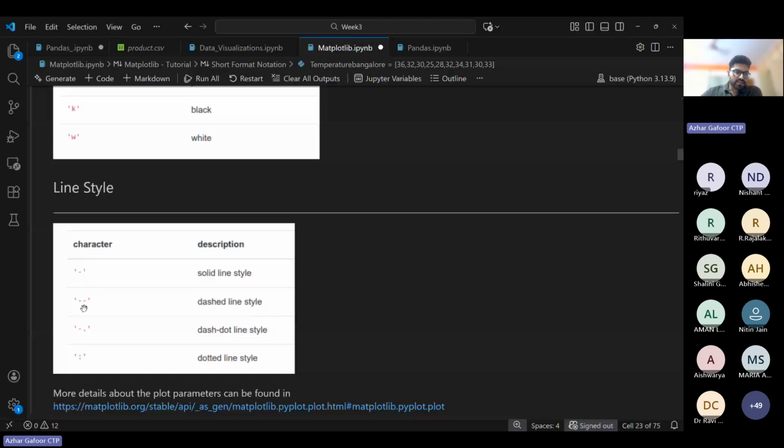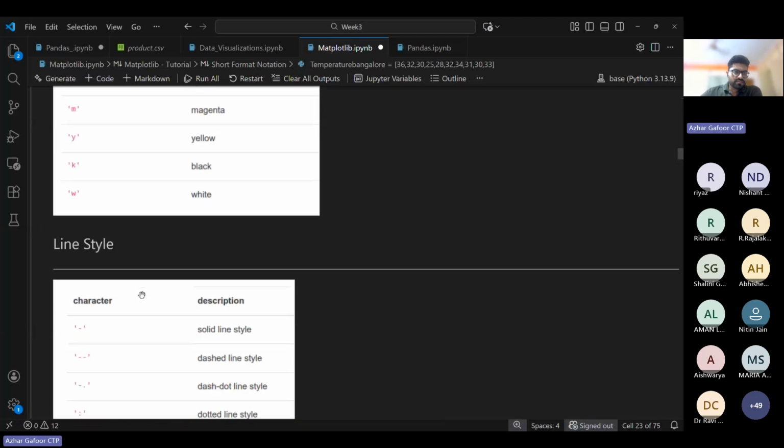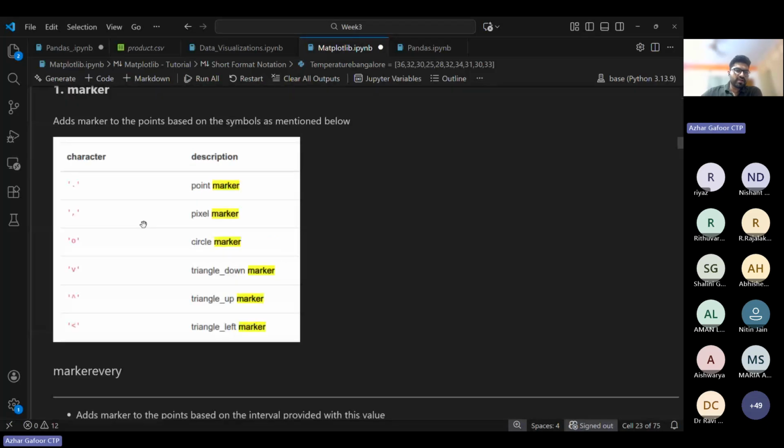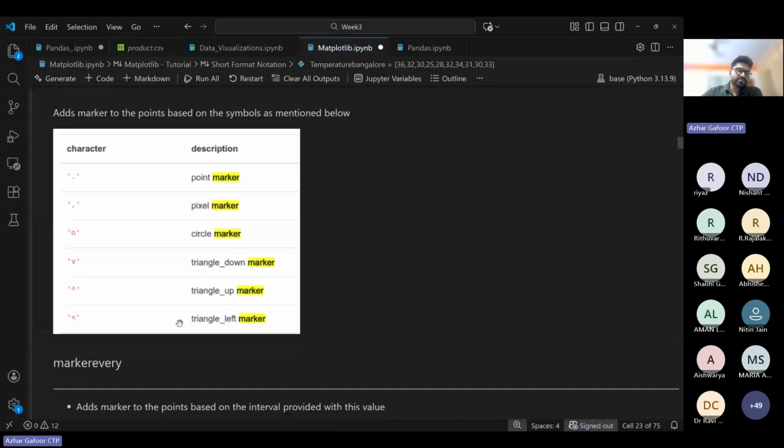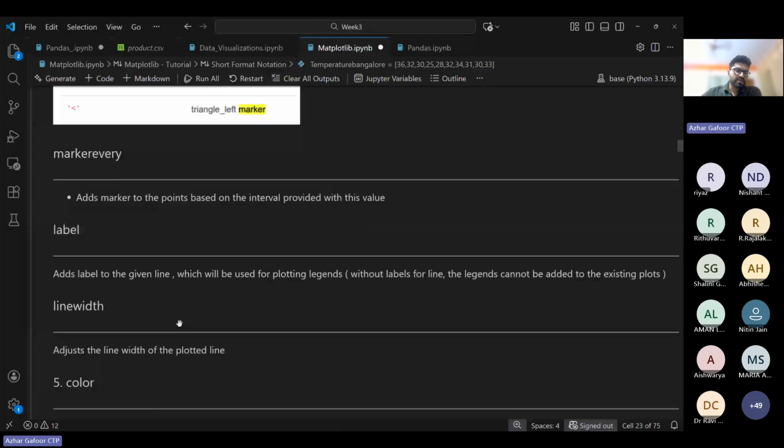We have solid line, double dash line, dash-dot line, and dotted line. These are for the markers: dot, comma, circle, and triangles. We have a wide variety. For the entire library, you can just go to the matplotlib markers.